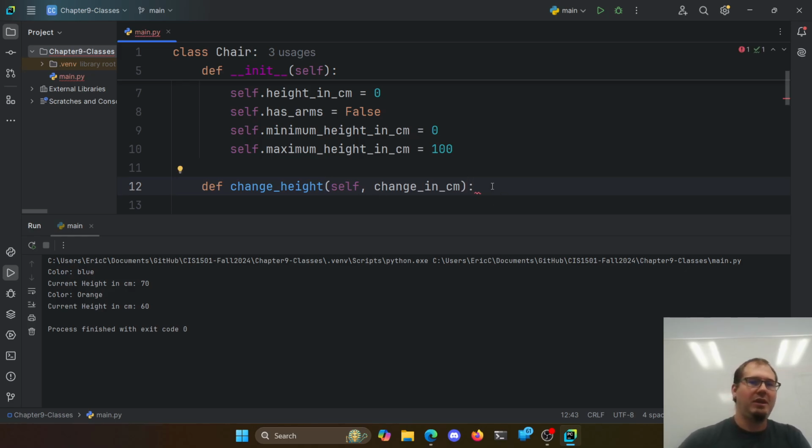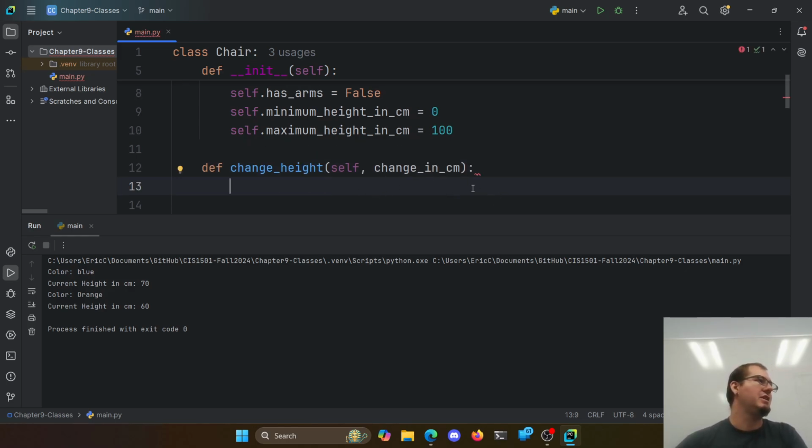So you can tell me how much to change the height here in centimeters, and I'll try and change the height. But what we're going to do here is we're going to protect the integrity of our class. If you try and change the height higher than the maximum, I won't let the chair go higher than the maximum because we'll just say that's physically impossible. And if you try and change it lower than its minimum, again, we'll say that's physically impossible. You can't do that. So we are now able to add some protections into our code to make sure that values don't go out of bounds.